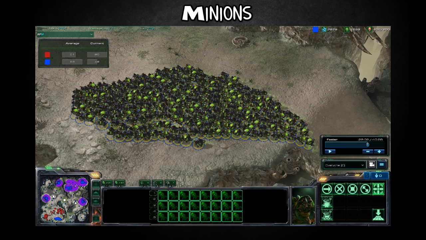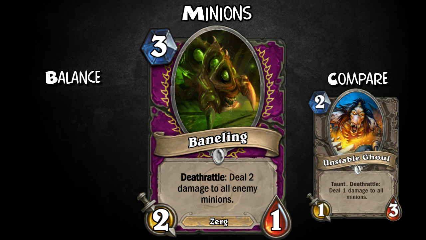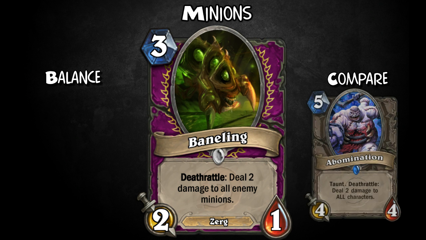On to Baneling. For 3 mana it's 2/1 with Deathrattle, deal 2 damage to all enemy minions. For entering, for attacking, very similar to Unstable Ghoul and Abomination. The Deathrattle is super powerful for its cost, but at just 1 health it can easily be pinged, so your opponent will probably always choose when it's triggered.